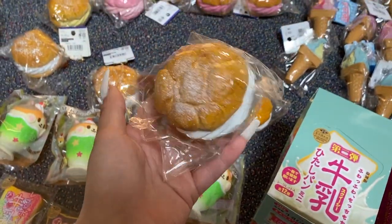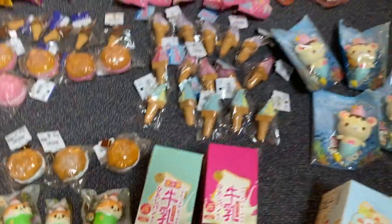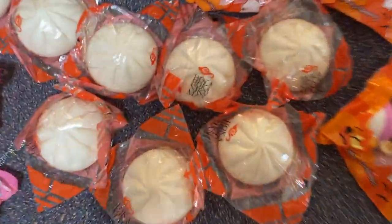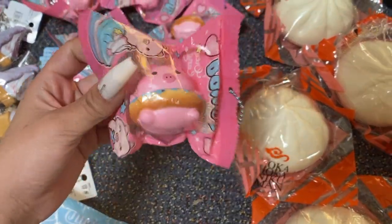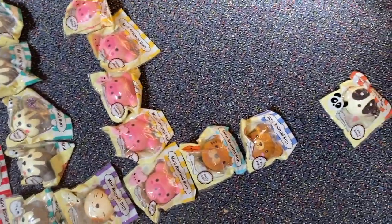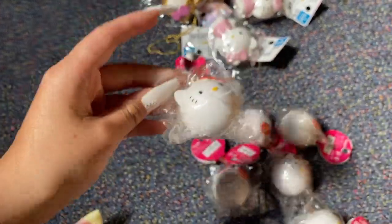Got the Marmo Halloween ones and the Sumikko Gurashi ones, some old Cafe Dian cream puffs — these are so soft. I also got the mermaid candy bear, some old Cafe Dian gelatos, this iBloom steam bun, some marshmallow donuts that are vampires, some iBloom English breads — they're super rare — some mini tankers, and very few of these mini animal buns — I'm almost sold out already.